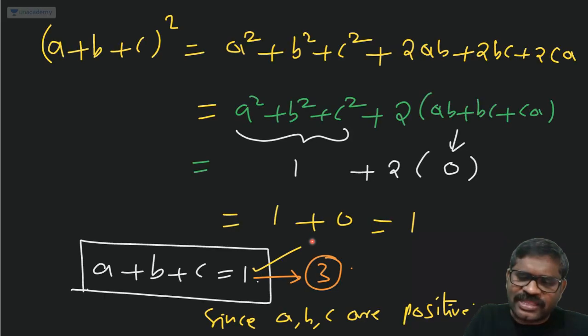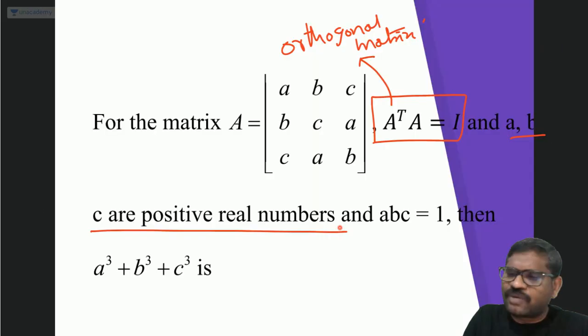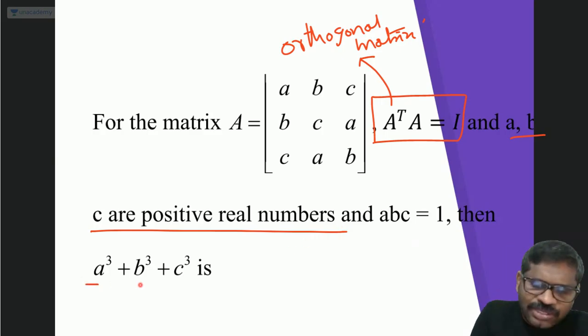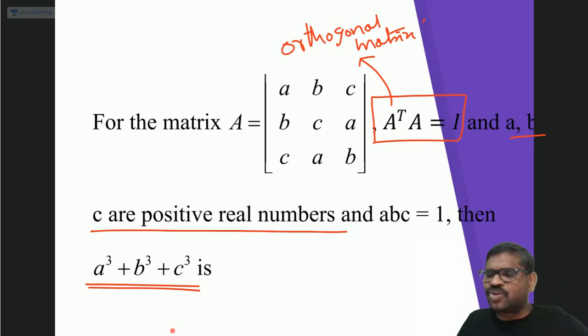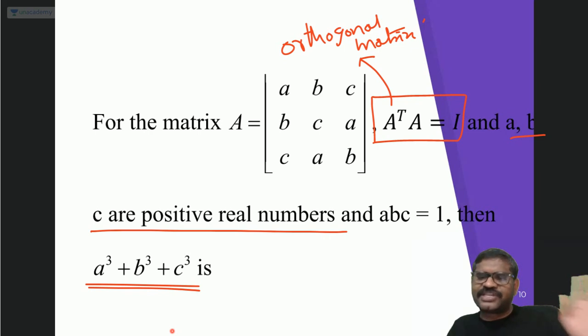Next, observe. Hello, in the question a cube plus b cube plus c cube equal to 1 is not given, baba. Our job is to calculate that value. Our job is to calculate what a cube plus b cube plus c cube is. So many visiting professors are here. Please watch the recorded video of yesterday's lecture. Complete matrix theory is interlinked.